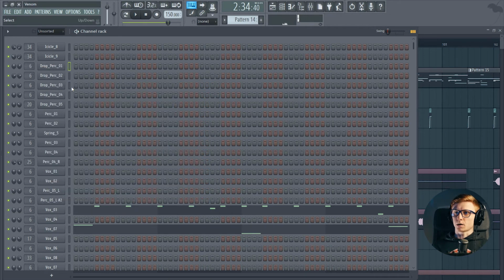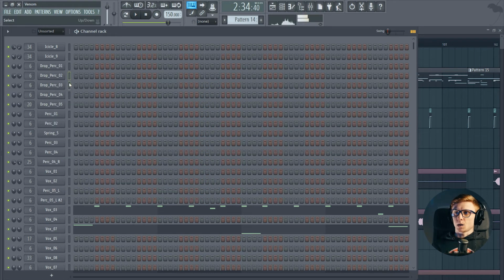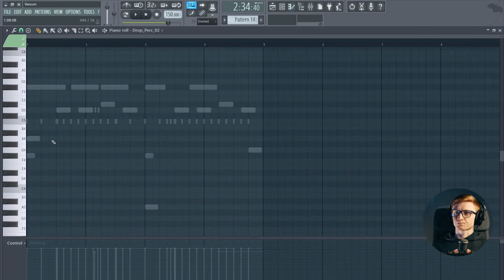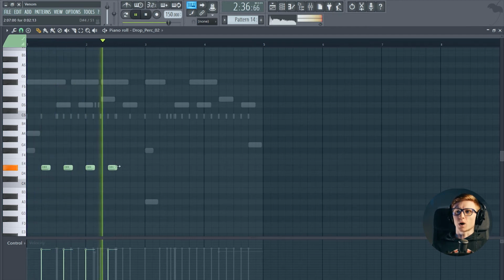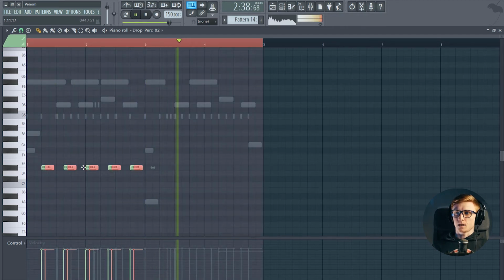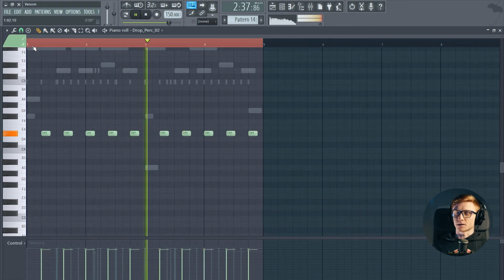Cool, now let's come up with another simple rhythm using these sticks. Let's start with this sample. I feel that we got to stick to D sharp on this one. Actually, let's make it a one-note melody. We are going to make it more interesting with the help of layering in a minute.